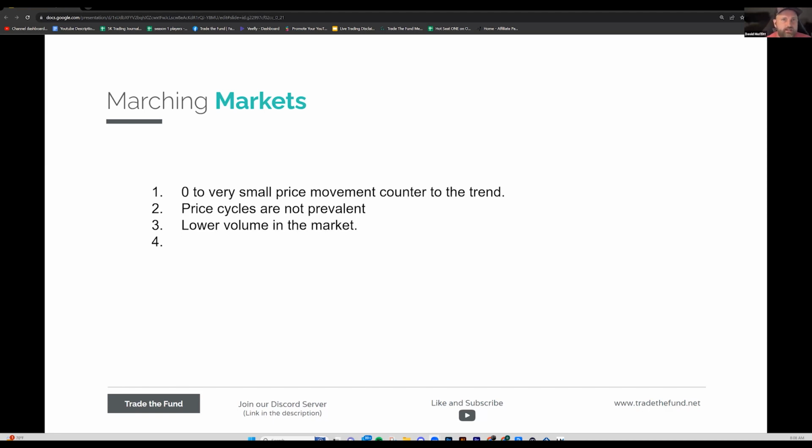Because the other side of that coin is, if it's not a marching market and it's an overextension of a direction, it could pull back pretty hard. And so you don't want to build into a marching market unless these 3 things are prevalent in that condition, right? And looking for those conditions. Right. All right.